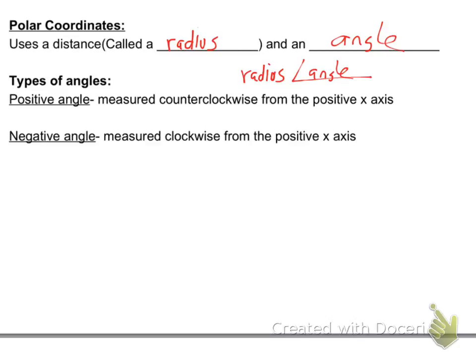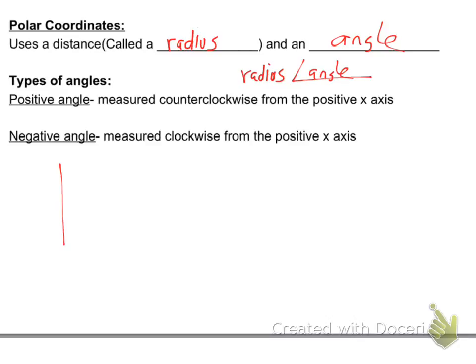This is lesson 14 still. So we're going to have a radius on the outside of this kind of elongated less than symbol with an angle inside. Now there are two types of angles that you have to deal with. You have positive angles and negative angles. If you're talking about a positive angle, you are going to go counterclockwise from the positive x-axis.